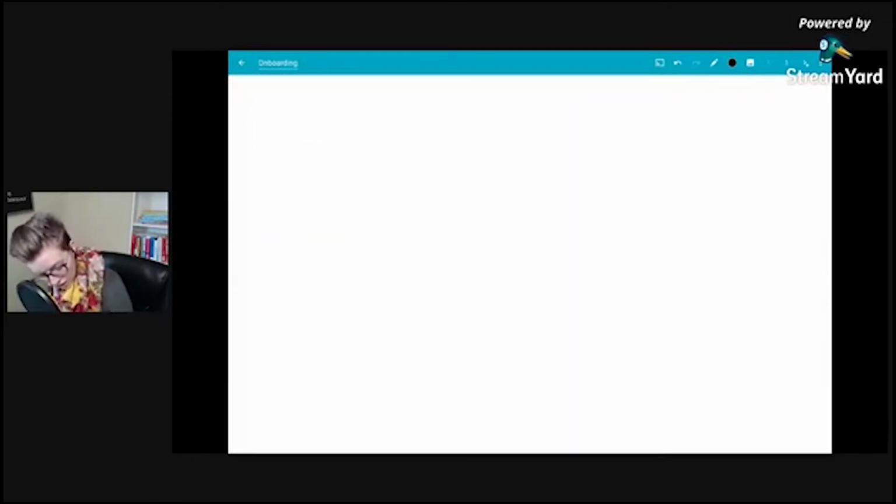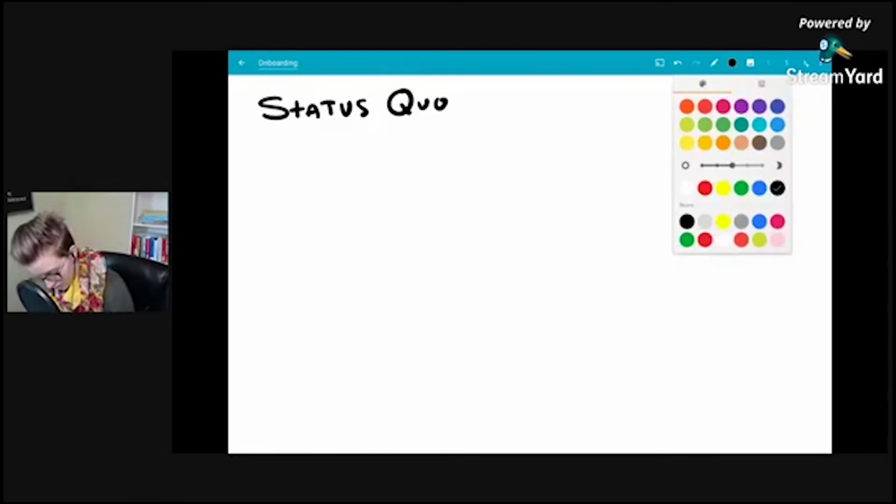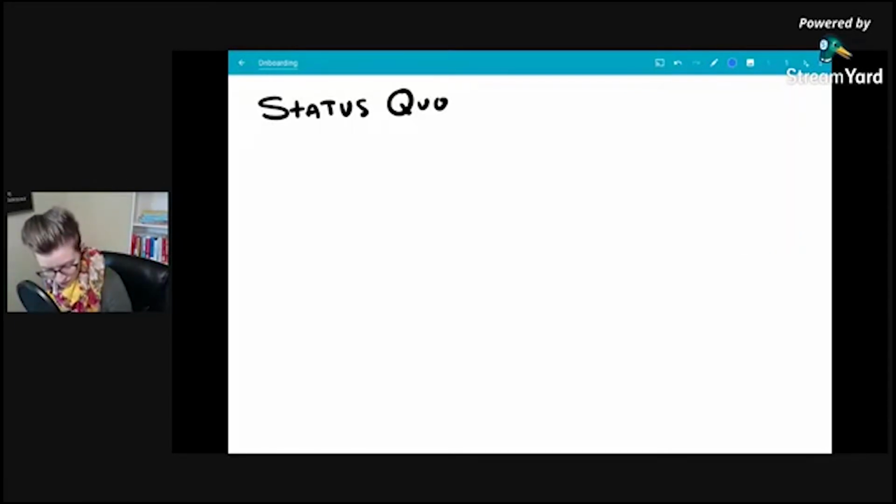To begin, we're going to do a status quo. If you're new here, this is kind of the way it goes each week. Status quo workflow: I'm going to map out how things are today. Again, blue. Status quo is going to be blue. And we're going to map out the steps as they stand. And then together, we're going to improve those steps in about, probably, 15 minutes here. So it should be a pretty good example of what this might look like.